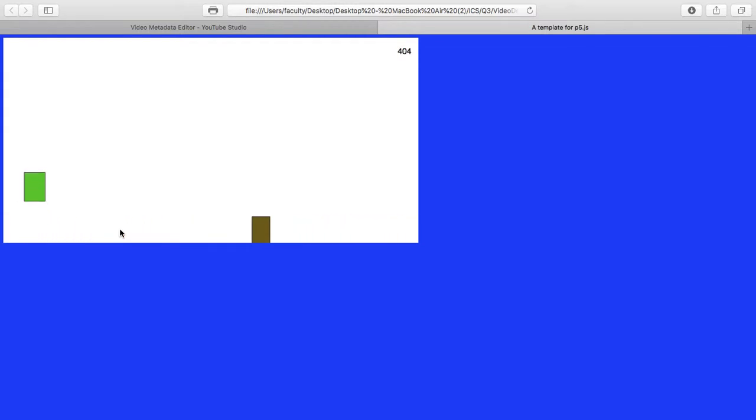Well, when does DinoRunner end? DinoRunner ends when we hit something. And the way we hit something is, well, we have to collide with it, and we have to tell the computer that we've collided with it. So what is one thing we have to pay attention to?